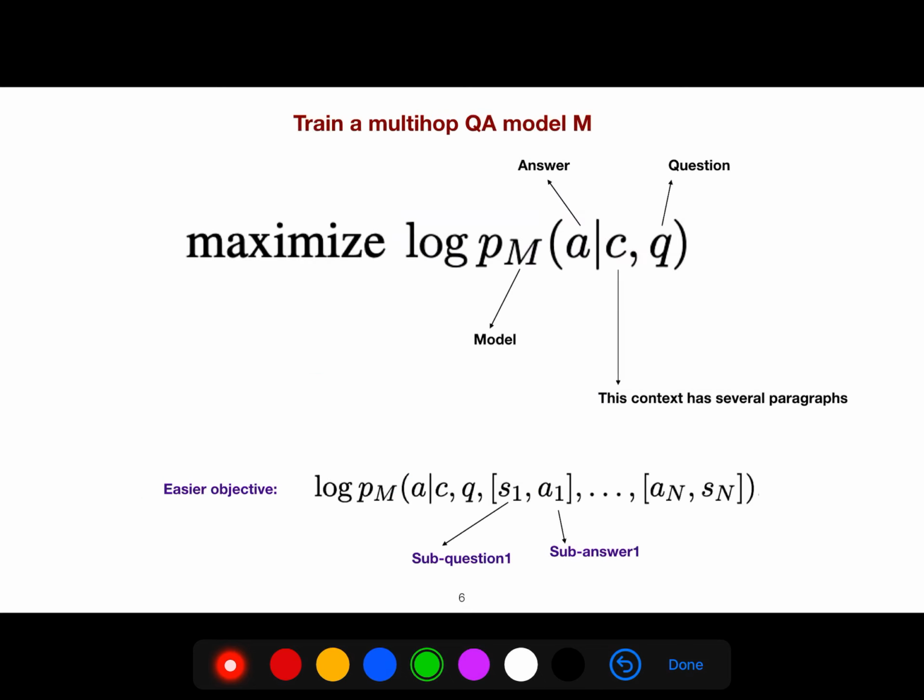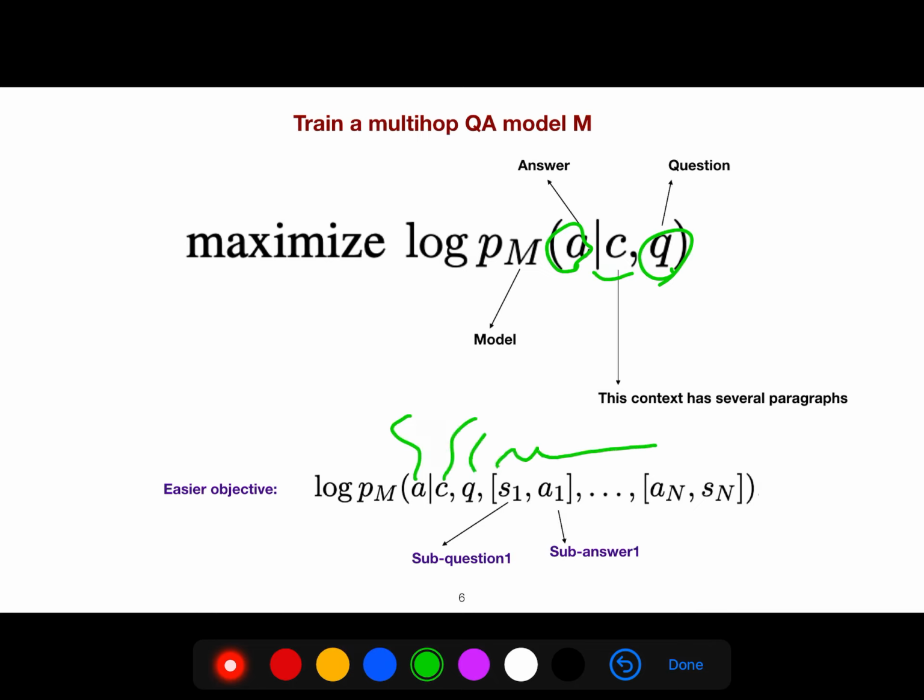So the usual way is you maximize the answer given your context, which is lots of paragraphs, and your question. But the easier objective is that you maximize the likelihood of the answer given your context and the question, but this time you're conditioning on a set of sub-questions and sub-answers.